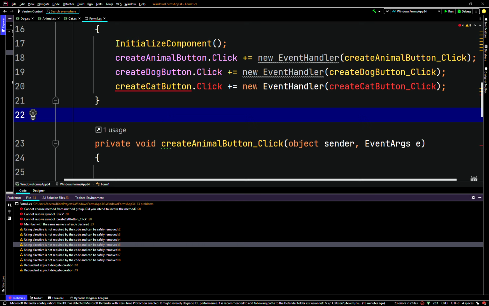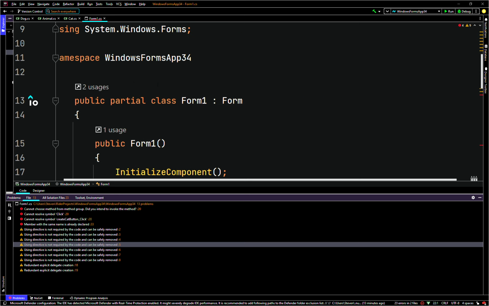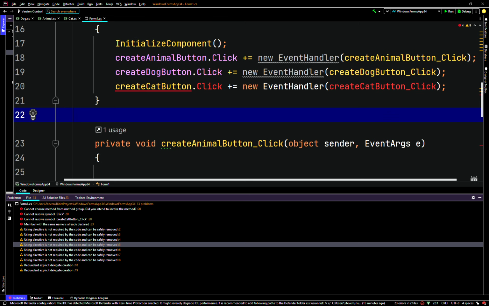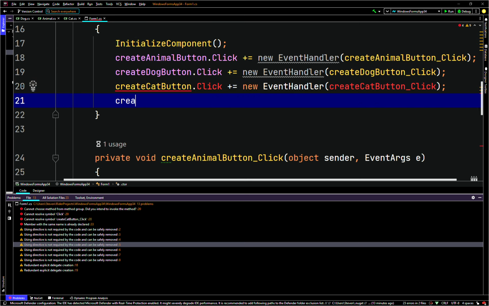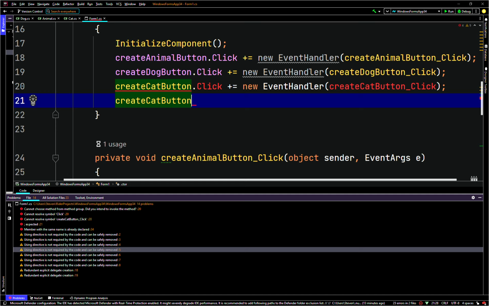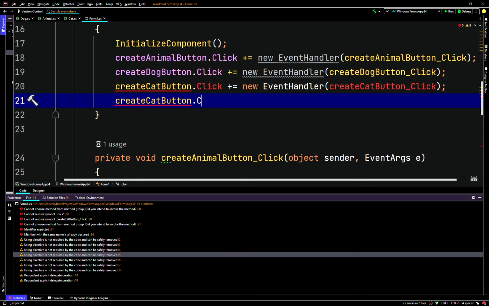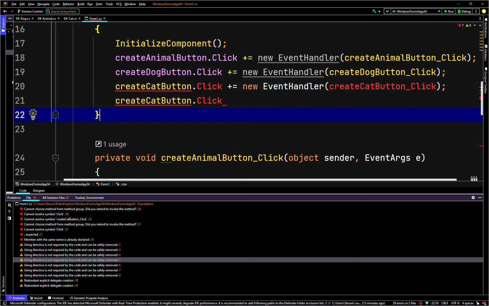I spelled something wrong up here. Create cat button. Right there. Dot click. Plus equals new EventHandler passing in create cat button underscore click.